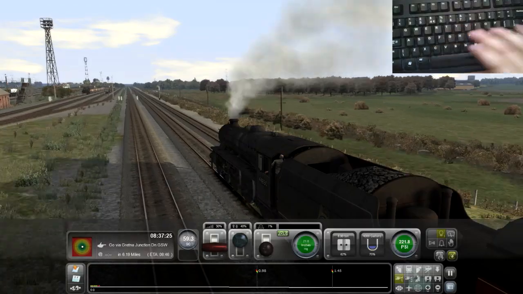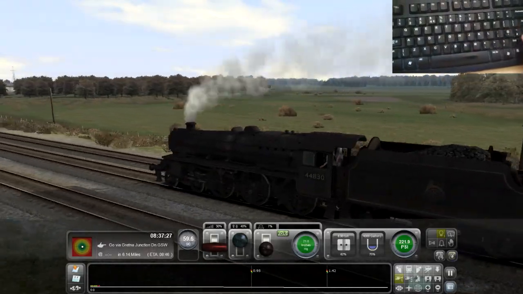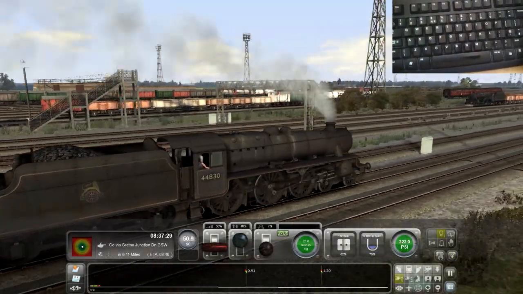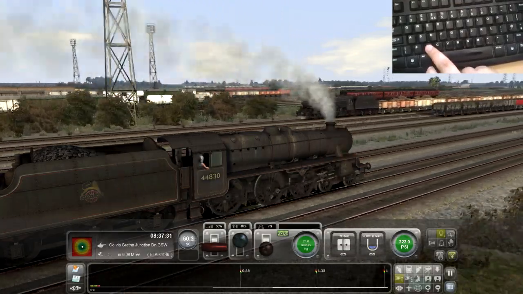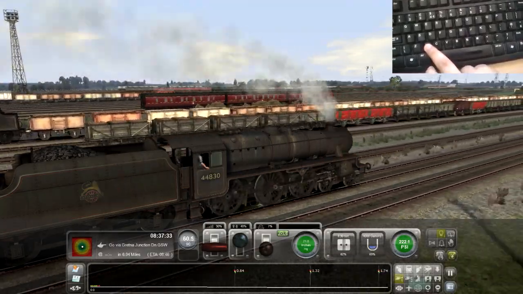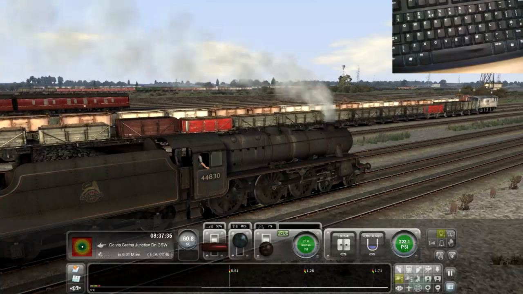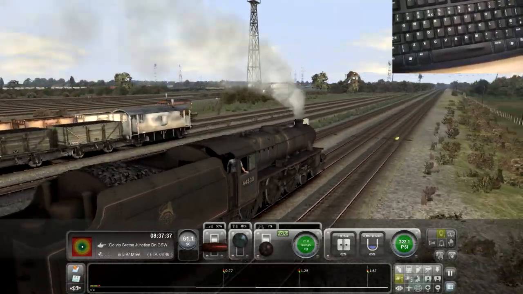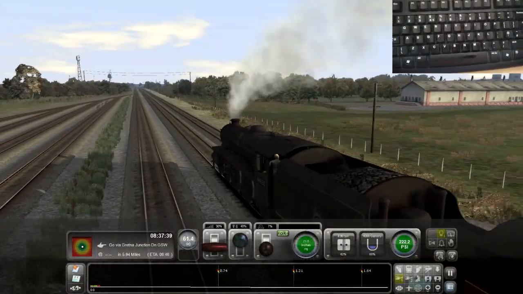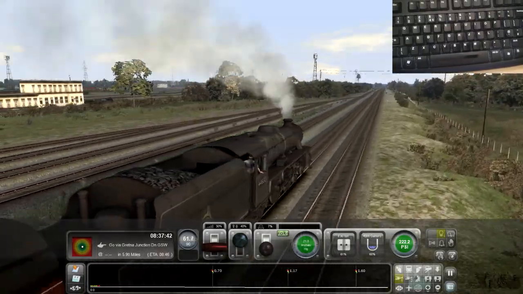And if you look by the wheels, if I turn this around, there we go. If you look down at the wheels, the main driving wheels, you'll see a little bit of steam coming by them. That's the sander. It's just dropping sand down by the wheels to increase the traction between the wheel and the rail.